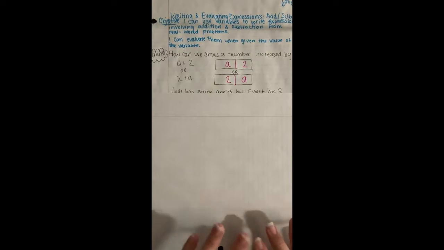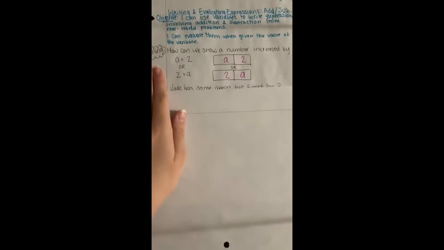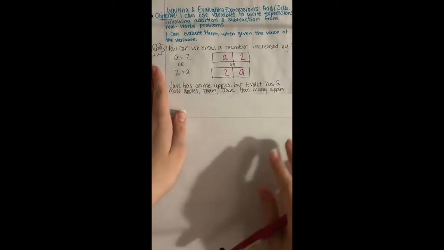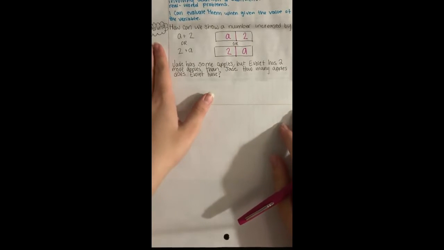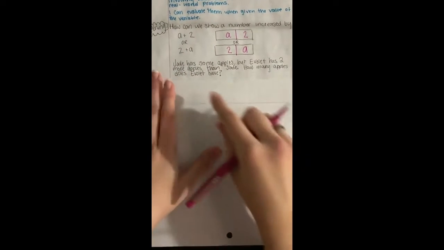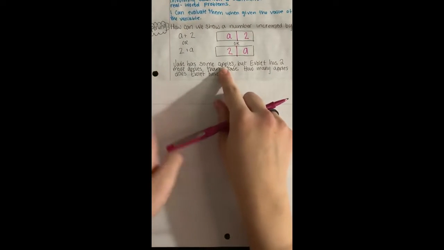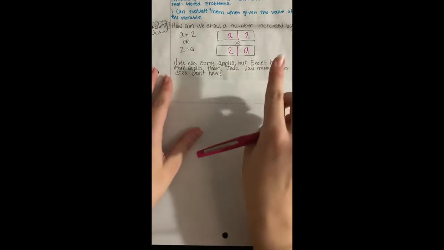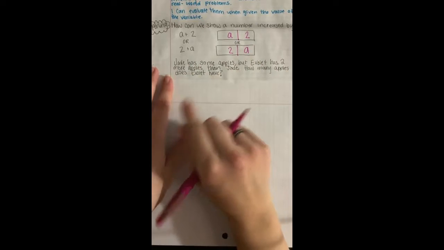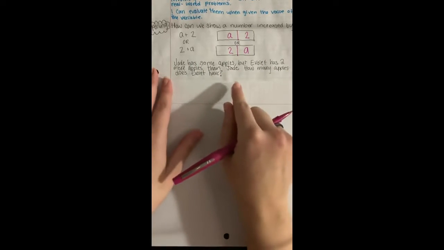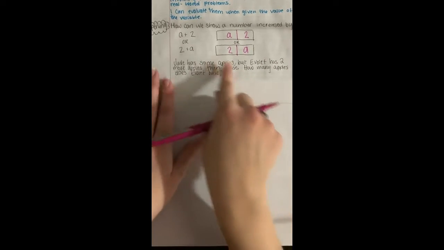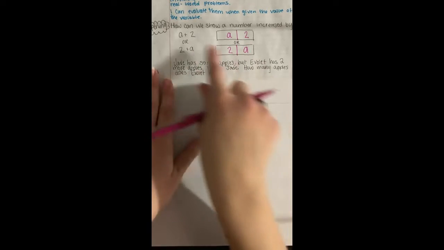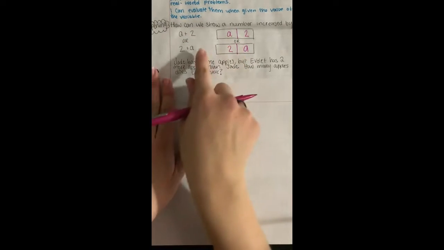Finally, another strategy that we've recently been talking about is to apply a word problem to it to make sense of it. So I can pretend like Jade has some apples. I don't know how many, so maybe that is a. Jade has some apples, but Evelette has two more apples than Jade. How many apples does Evelette have? So I can come up with a simple word problem that would help me think about this. Alright.